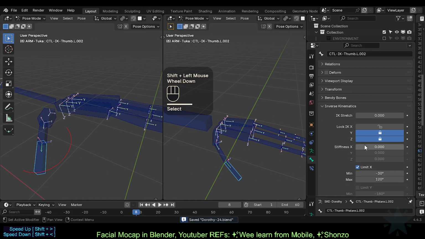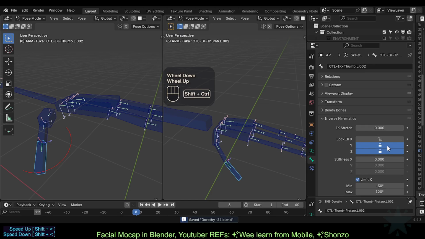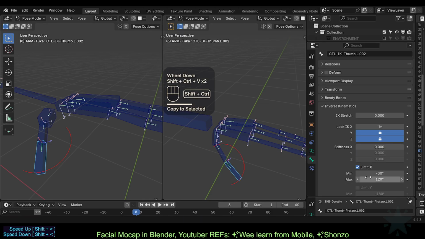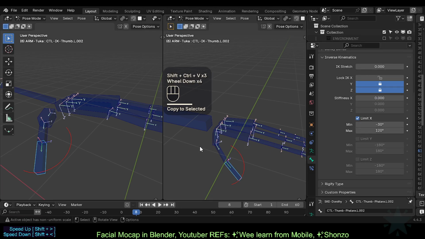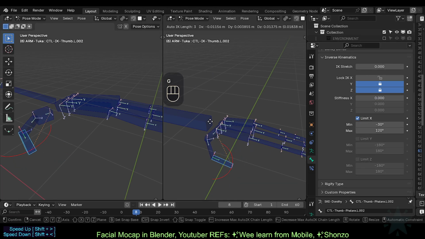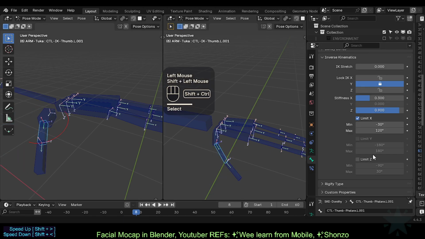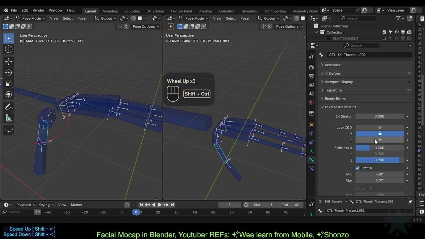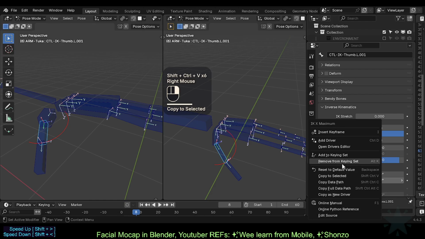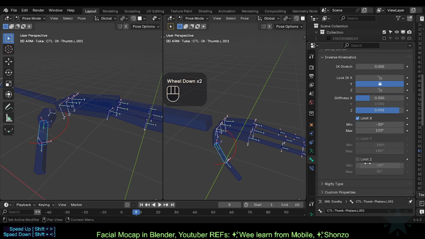Let's do Shift Control V, Shift Control V, Shift Control V, Shift Control V, Shift Control V, and that's it. Then this one, Shift Control V, Shift Control V, Shift Control V, Shift Control V. So this, remember, this is the copy to selected, limit X.